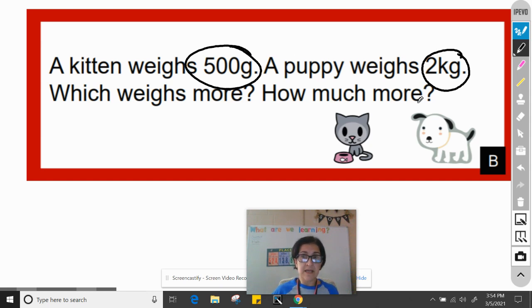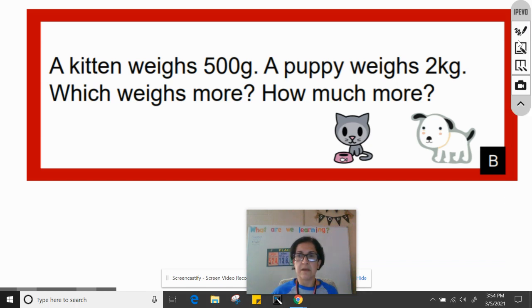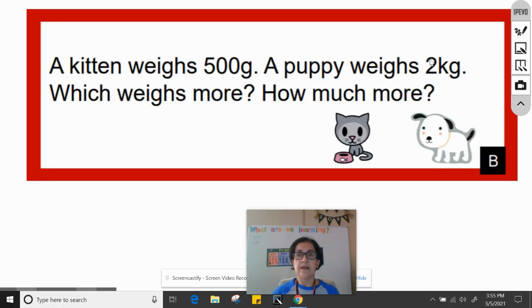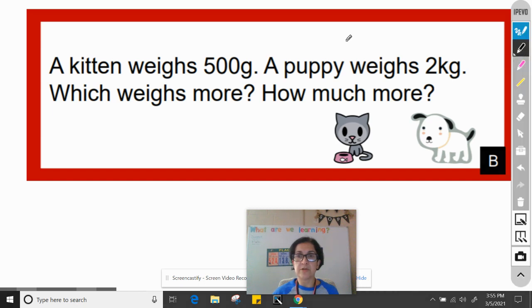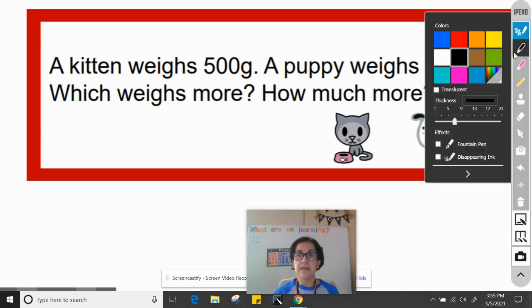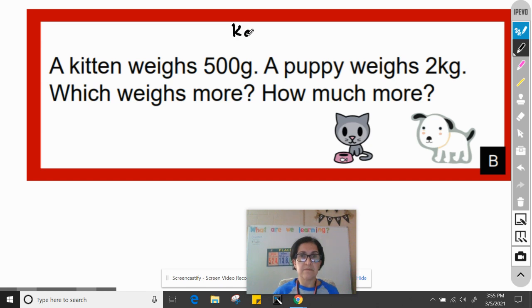Kilograms to grams is the easiest one. Let's go back here. Kilograms. Oh, sorry, I don't have a sheet here, a picture, and I don't have one handy. But what it means is to go from kilograms, my marker's not showing it. Okay, to go from kilograms to grams, we multiply by 1,000.